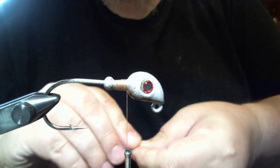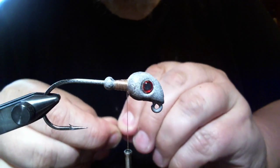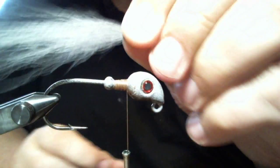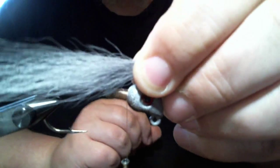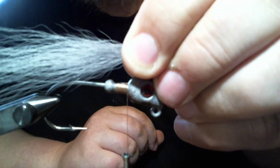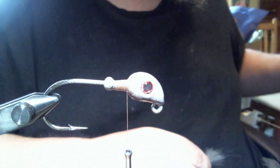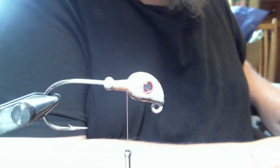Nice hunk. And measure it. And this is one I'm going to want about an inch and a half behind. It's a larger jig. I want a larger tail. That looks about right. So trim it up.